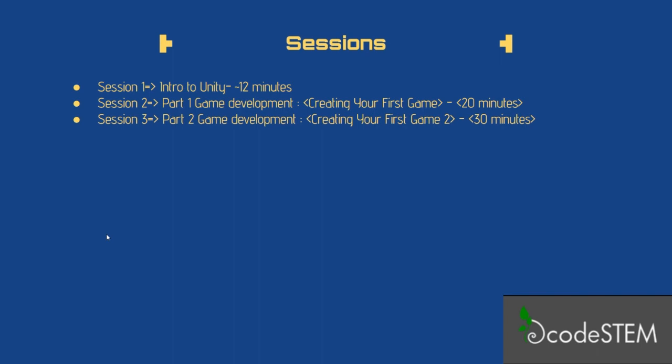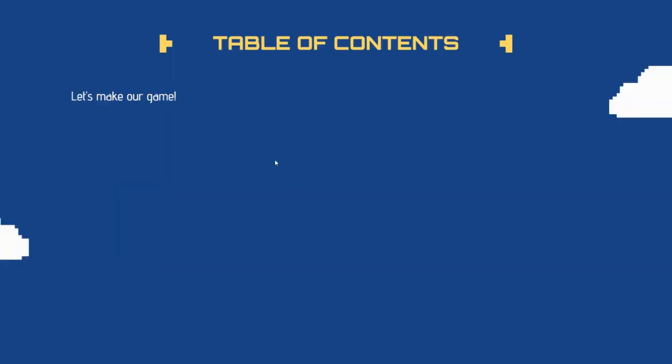I also want to explain to you how the Unity interface works, how to manipulate objects, and how to get your first program running in Visual Studio Code using C#. The third session is going to be part two of game development, and this will just finish up creating our first game. We'll add the final touches, we'll add the loading screens, we'll add the pause screens, all the little details, and this will take around 30 minutes. But without further ado, let's go ahead and get started and make our game.